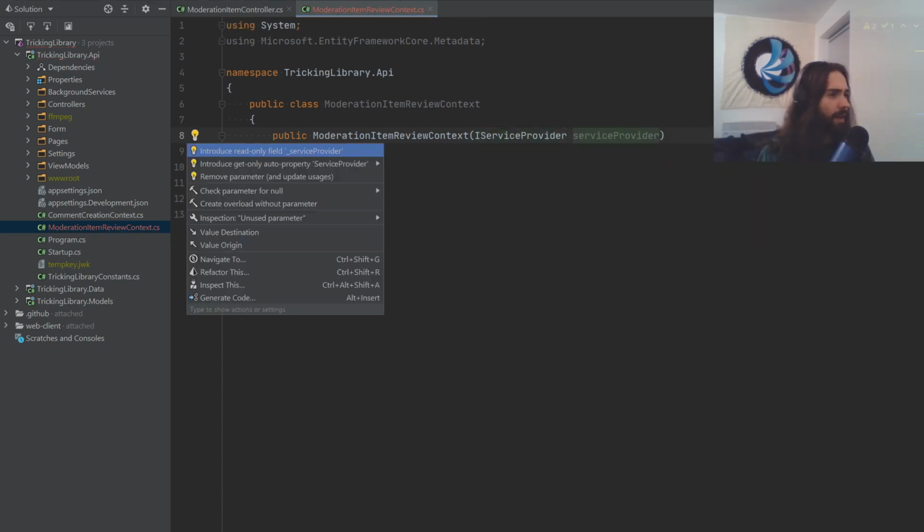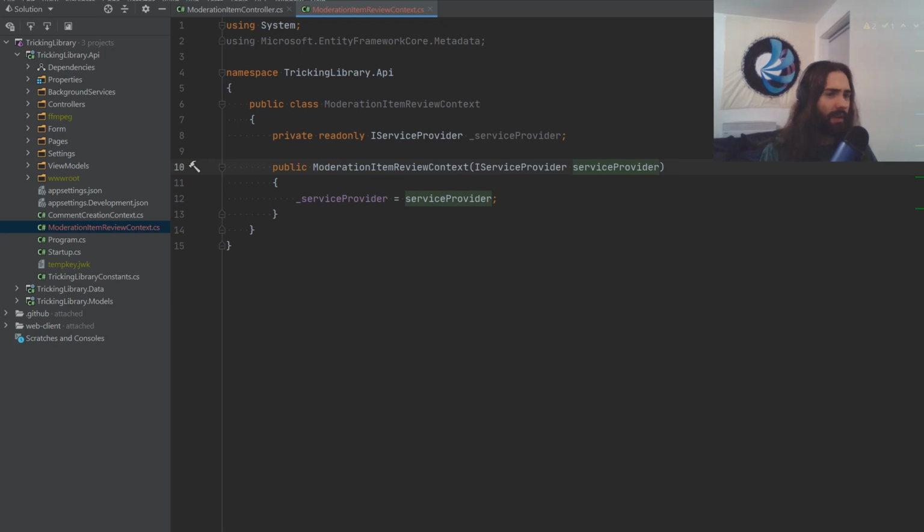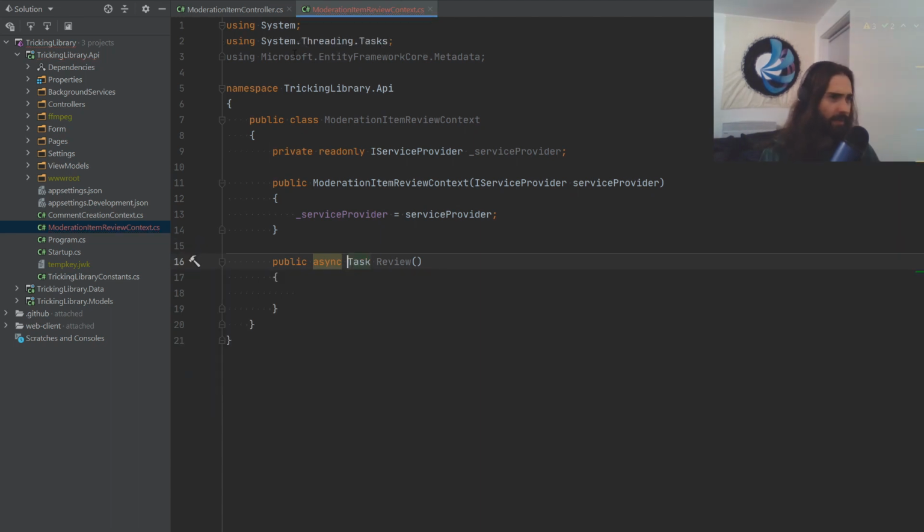Service provider. And the reason for the service provider is so we can get our entities from the database and maybe invoke some other services that we need to, okay? So let's go ahead and create a public async task Review in here, and some of the stuff that we'll need to pass in here, we will see in a second, right?